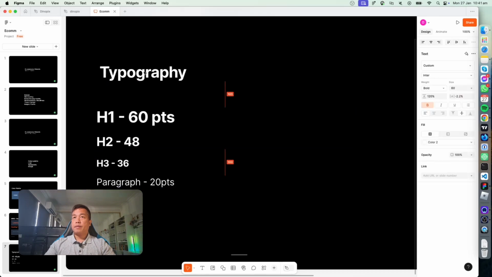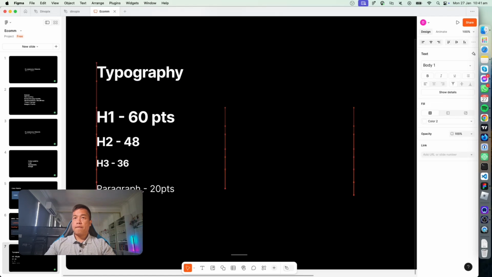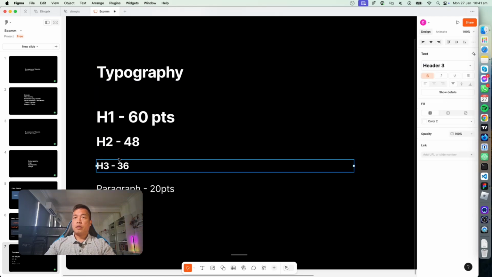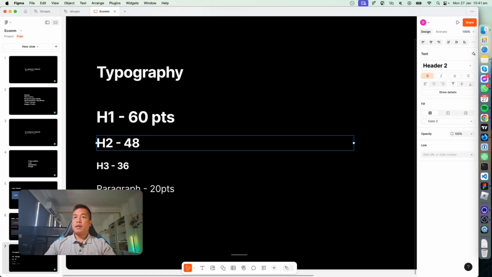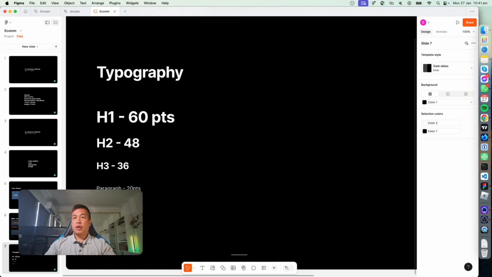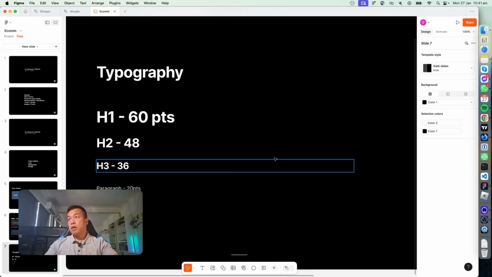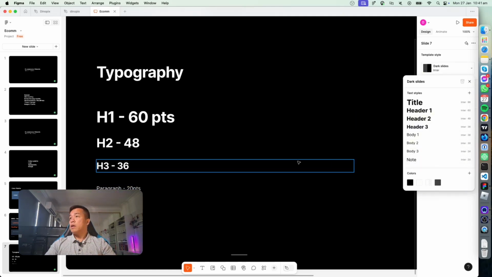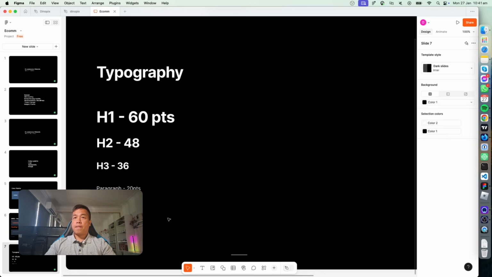Yeah, that's not too bad. I think maybe the paragraph here might be a little bit too big, but change it to 20. Yeah, I think 20 points for the paragraph is going to look a lot better.